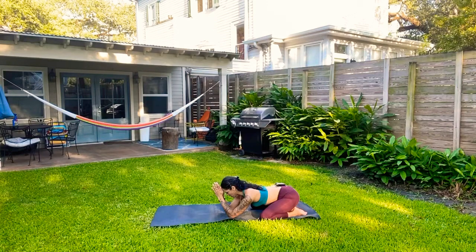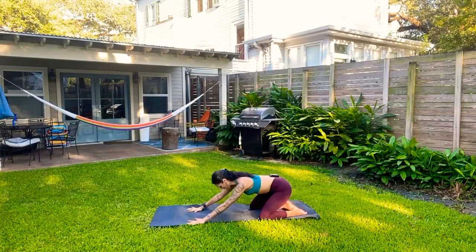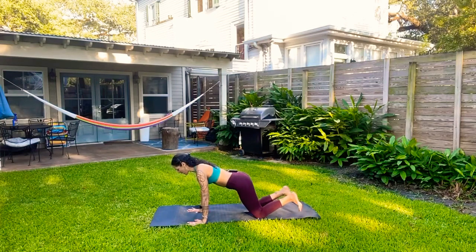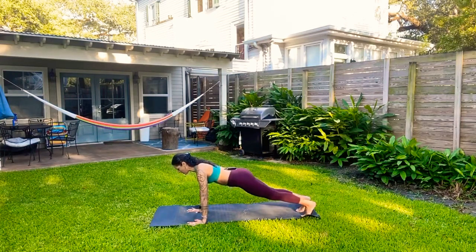A couple rounds of breath here. Just really tuning into your pranayama, your breath work. Now inhale, press your hands back down. Let's roll our way back into a tabletop position, all fours. Tuck your toes in. Let's make our way back to the plank pose. And remember, any variation of plank is welcome.